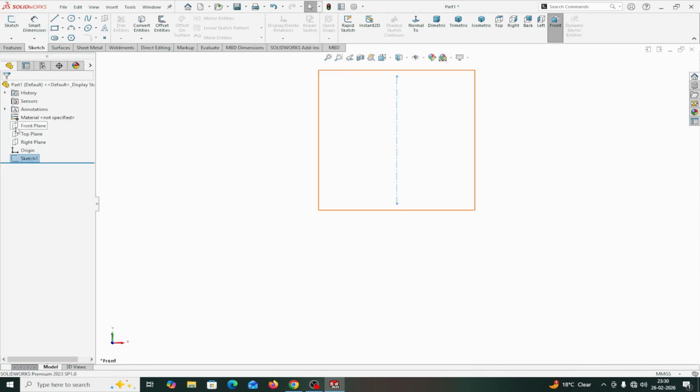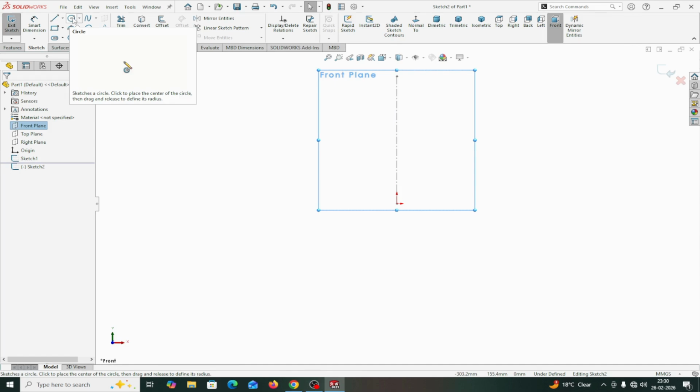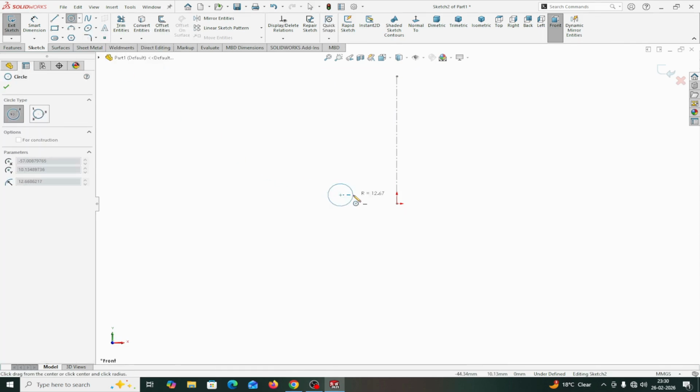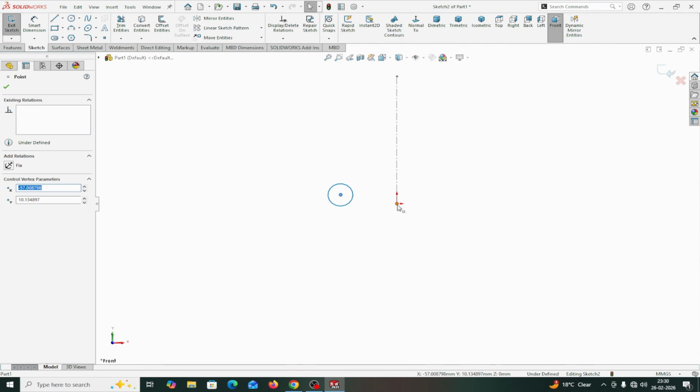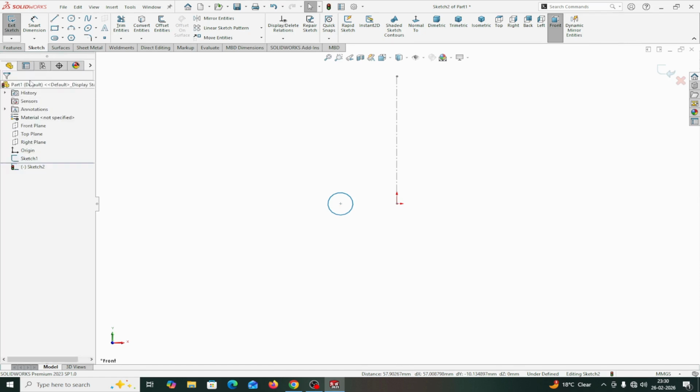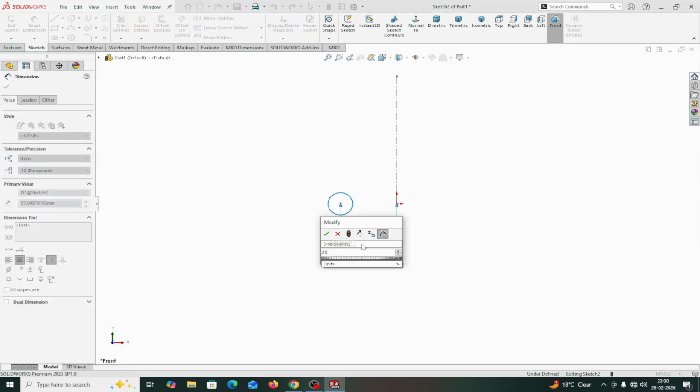Now again front plane, sketch, and I draw a circle here, this one. Now select center point, shift, and this point, make relation horizontal, this one. Make this dimension, I am taking 21 mm.